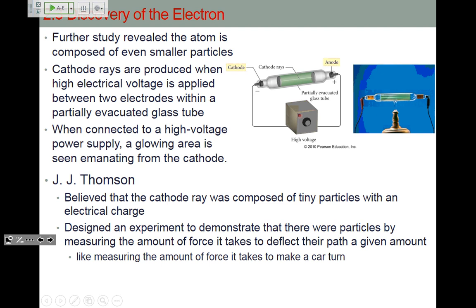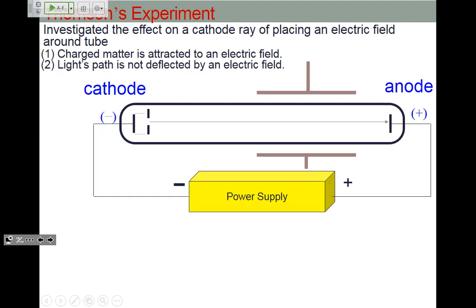So he's basically trying to measure the charge. So what he did was, we have some nice sound. So our cathode ray should go in a straight line. That's what was found. So he said, well, let me apply a power supply where I have one end that's positive and one end that's negative, and I'm going to see, is my cathode ray going to go in the same line and hit the target, or is it going to change its direction? So that's what he did.